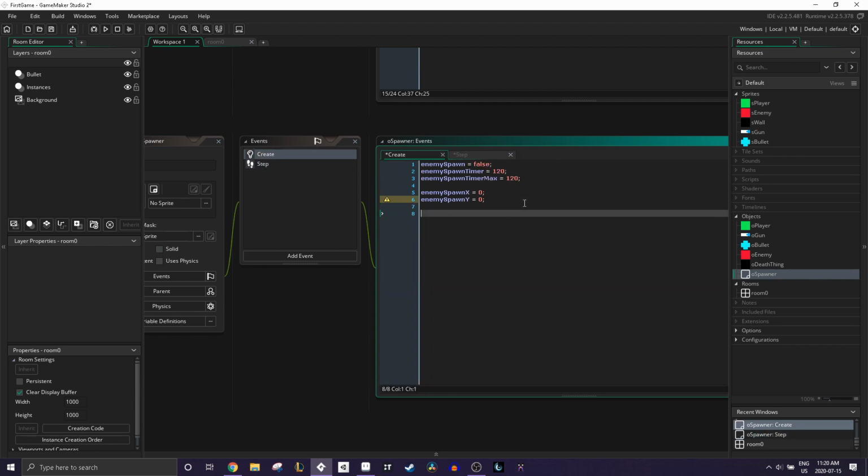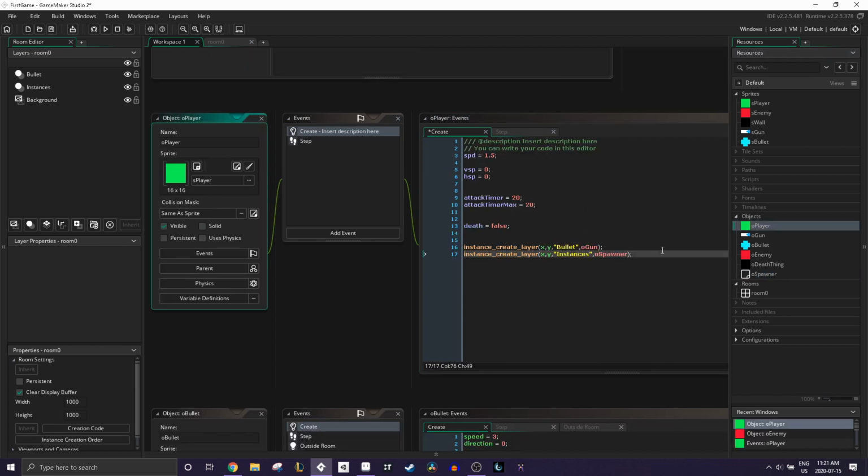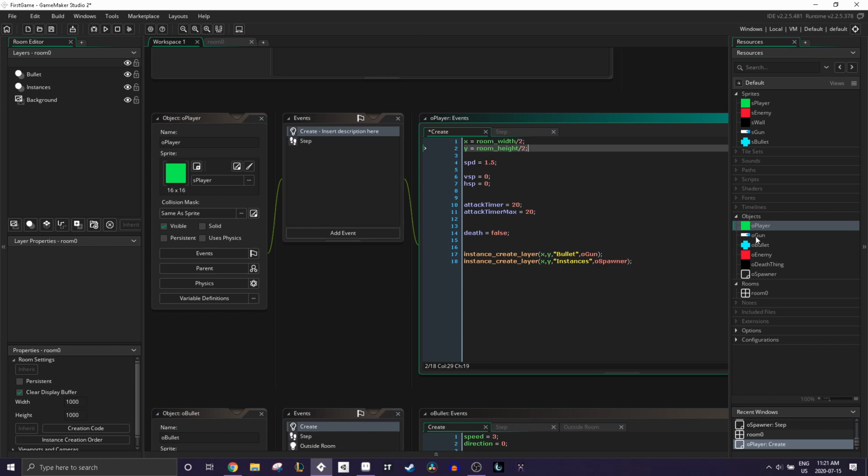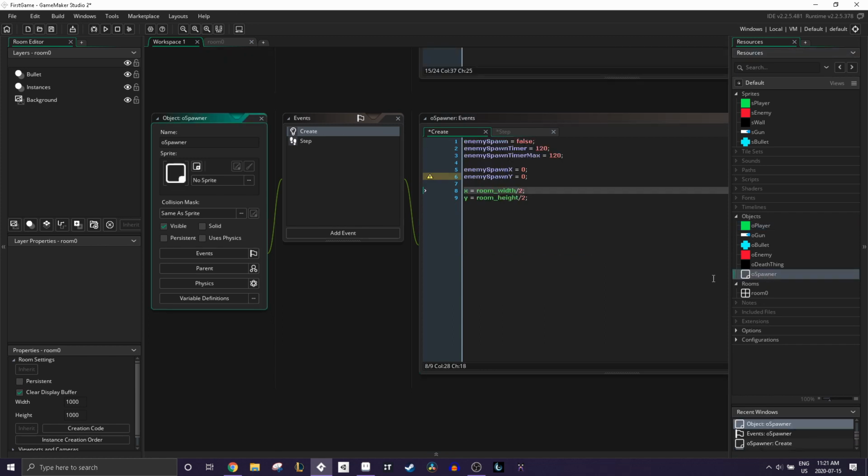So let's set up our x equal to room width divided by 2, which is going to be the center, and y equals room height divided by 2. So that way we're centering our object. We're going to do this actually for the player as well, just on the create event. So we're always going to be in the center of the room when we start the game.